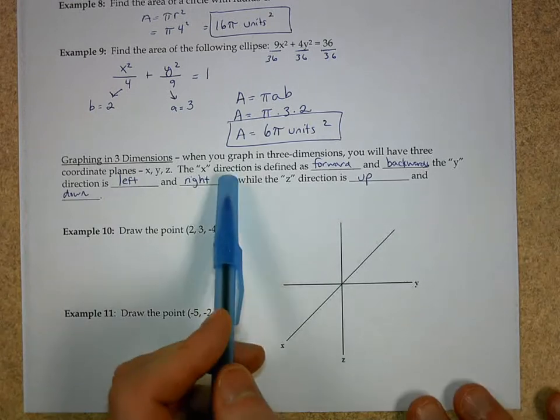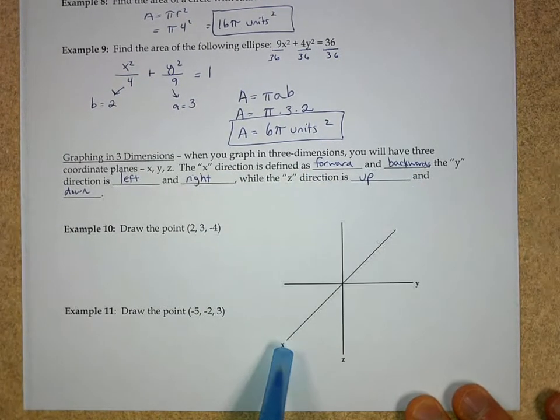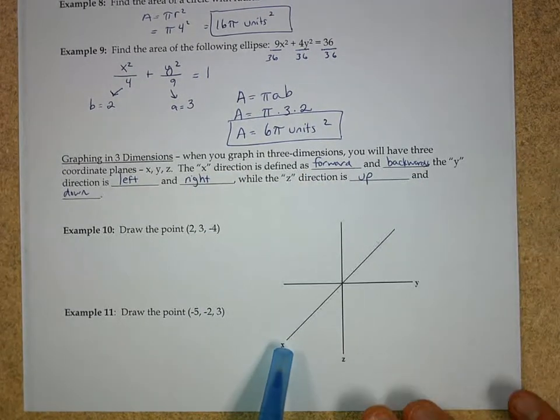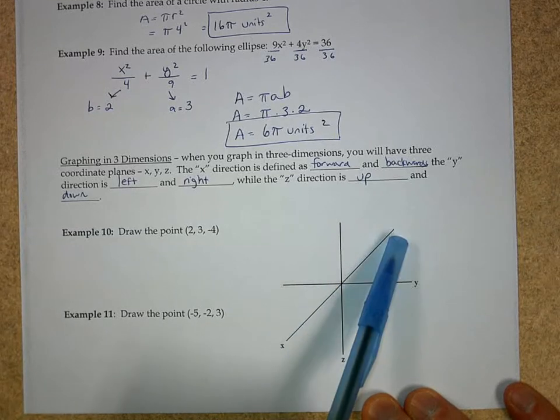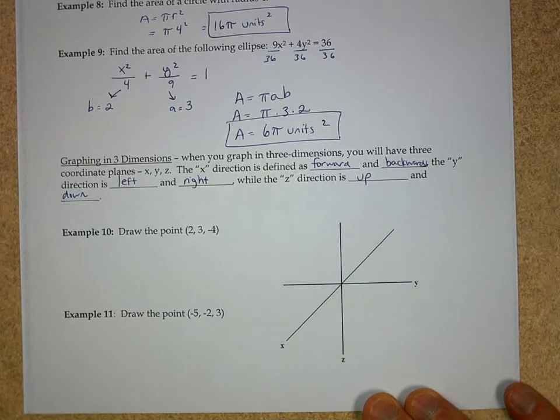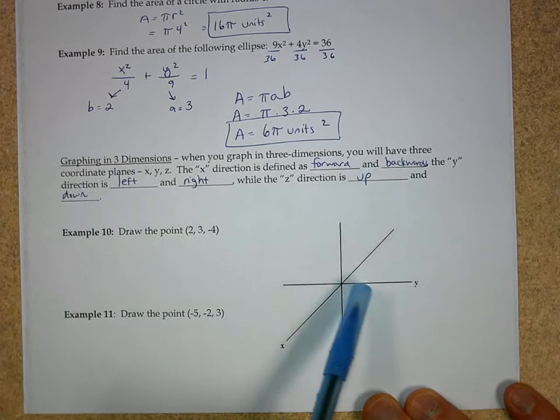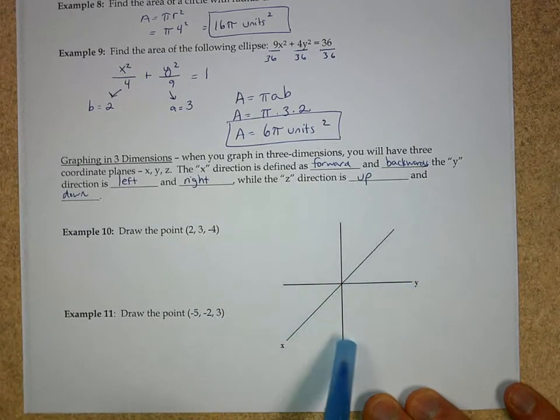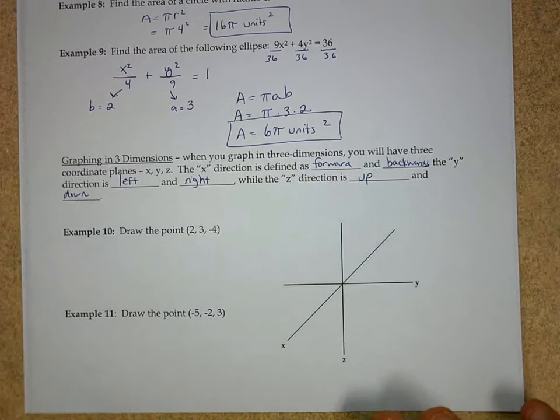Specifically here, when I say X direction is being forward and backwards, this is labeled as my x-axis. So going forward and backwards, here's my x-axis. Here y is labeled as left and right. So that's why I'm going left and right here, and then z is up and down. However, let me give you another example.